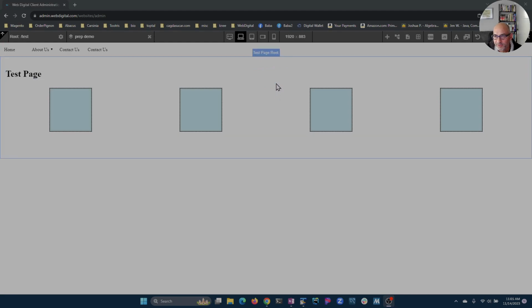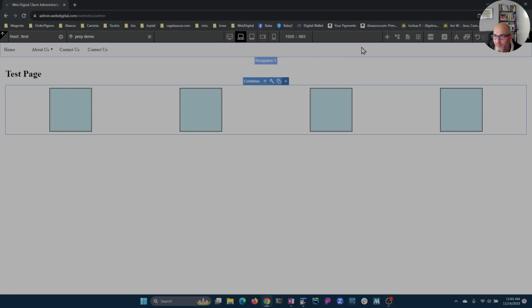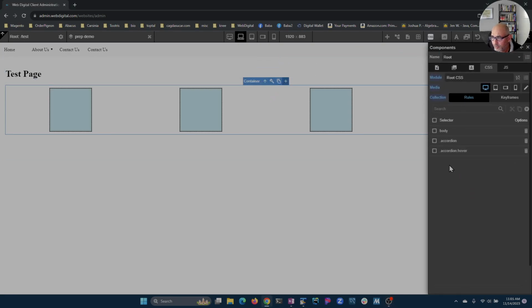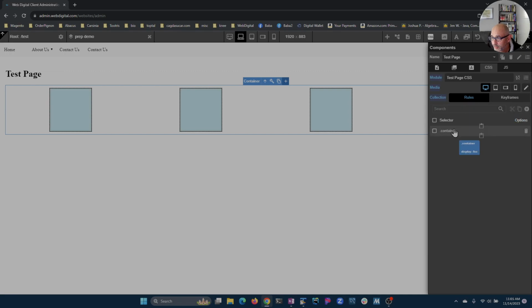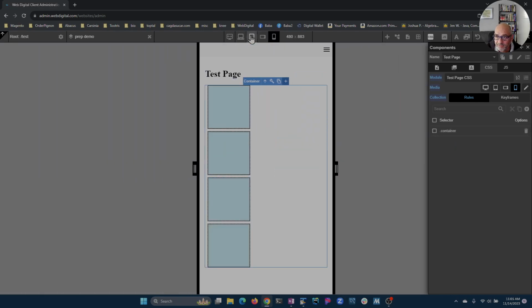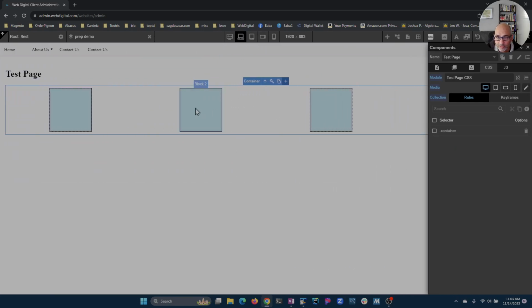After you do your responsive design, like the way that we have done here, if you look at the CSS of this test page, we have this responsive rule here. Container is over here. Normally it's flex, and when we get to the portrait, it's block. Right, so that's basically an example of responsive design as we go to the lower side.